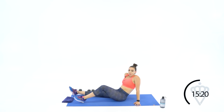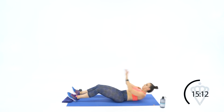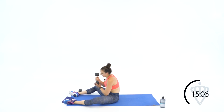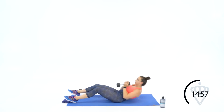4 reps of something, 2 reps of something. First move, you've got 4 Russian twists, 2 sit-ups. Looks like this. 1, 2, 3, 4. 1, 2. Stay there. 1, 2, 3, 4. You have the option to use a dumbbell. Okay? Here we go. 3, 2, 1. Let's go. 4, 3, 2, 1. Sit up.